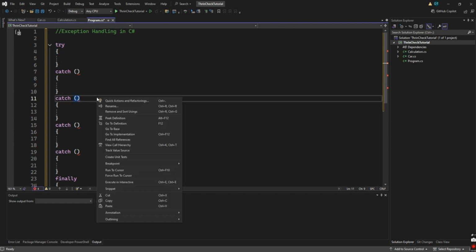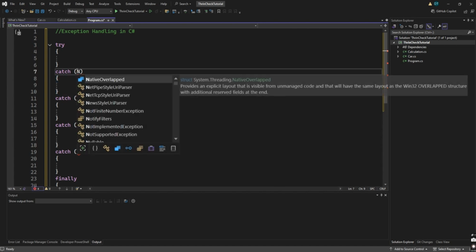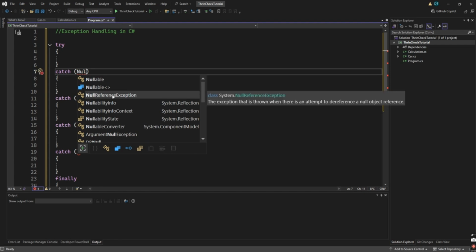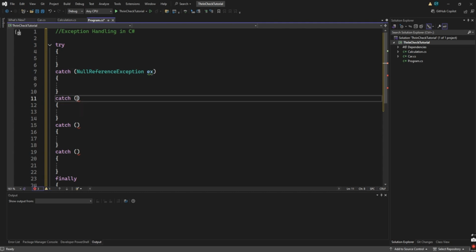So let's say in this place you have a null reference exception, ex. In the second catch, you have divide by zero exception.